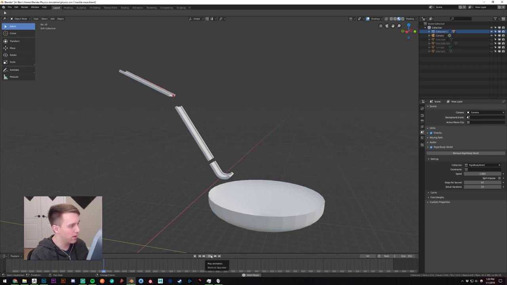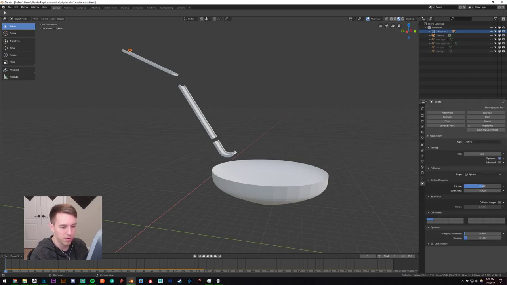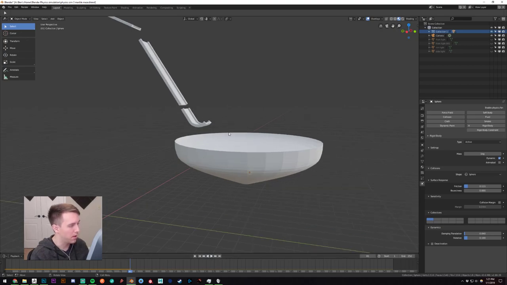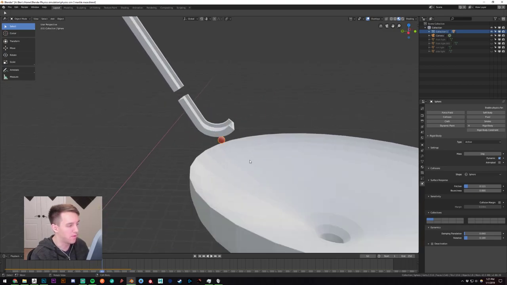So it's hitting the track. That's what we had before. It comes to a complete stop at our ramp. What we ended up doing to fix that, I just turned down the friction on the object. We can maybe do that again a little bit. All right, so it did hit the funnel this time, but we weren't going super fast. Okay, so that time it just flew straight through everything. And I believe that's a problem with how fast the object is going.